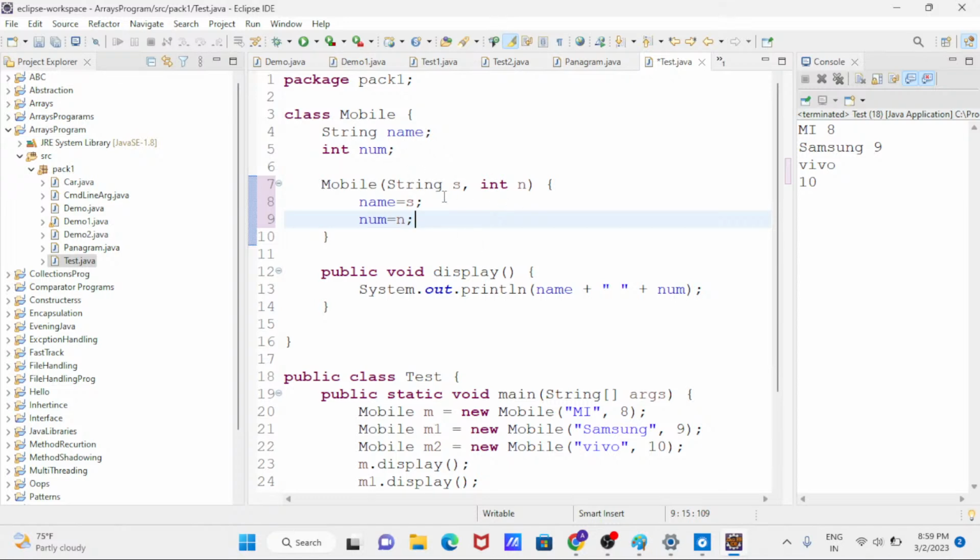So here I am directly assigning the values. Here I am not using this keyword. We use this keyword only when the global variable names and local variable names are the same. Otherwise, we will not use this keyword. Clear? So write one point: we use this keyword when local variable and global variable names are the same. This keyword holds the current class instance.